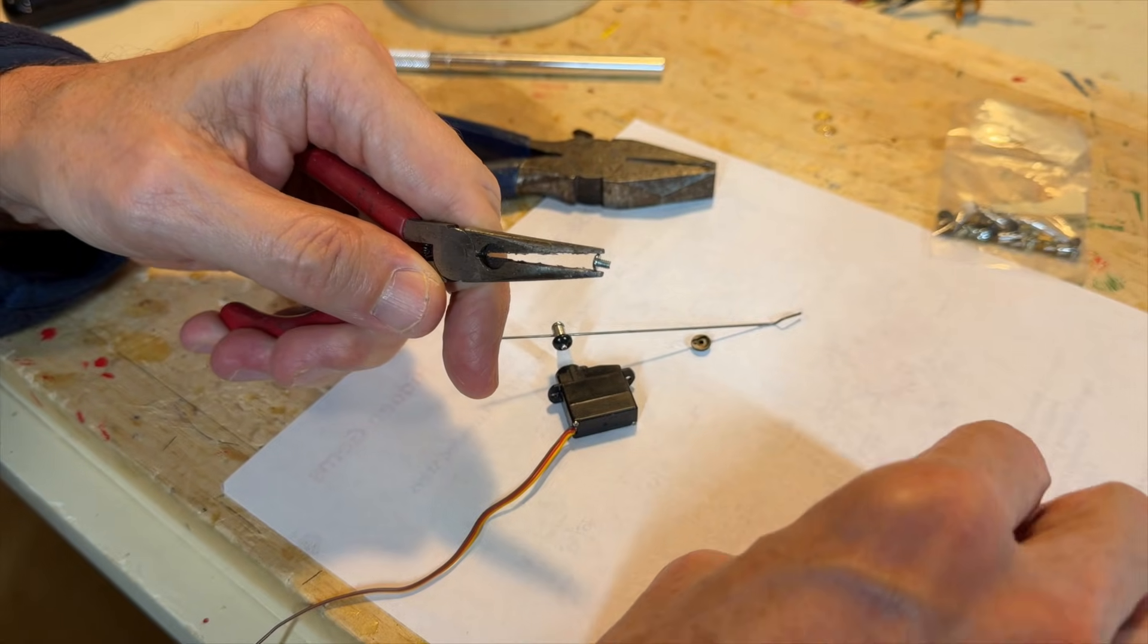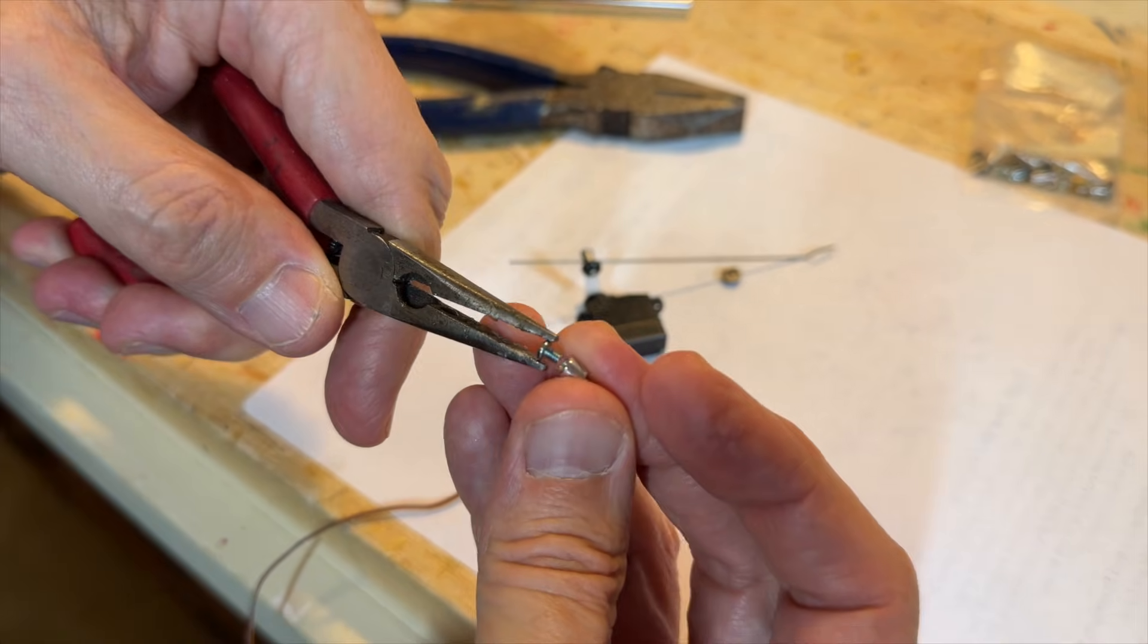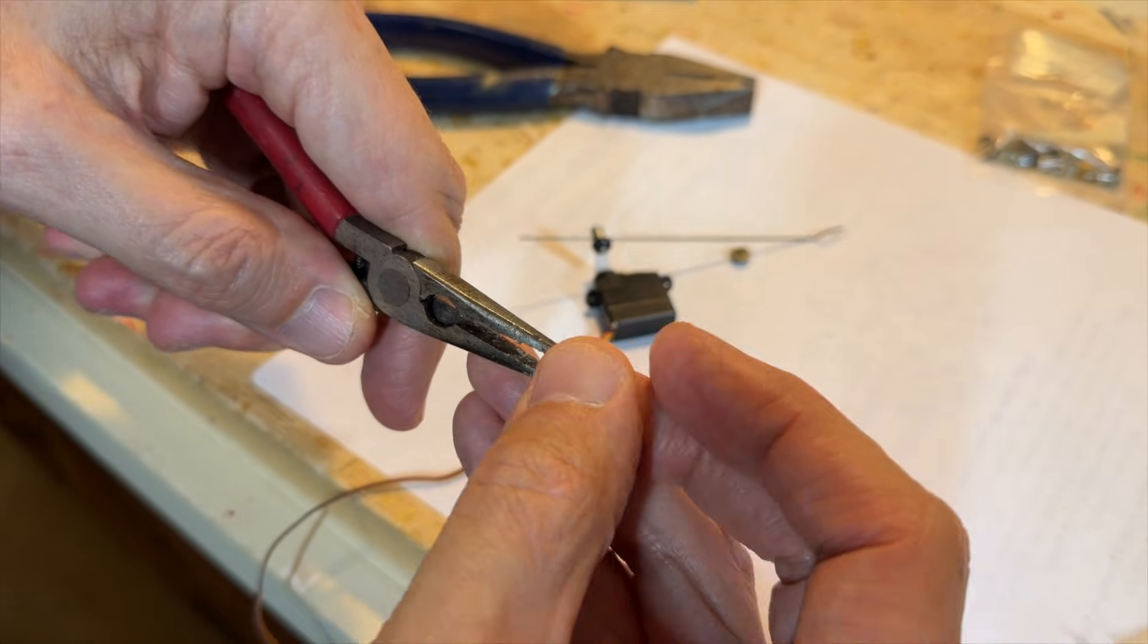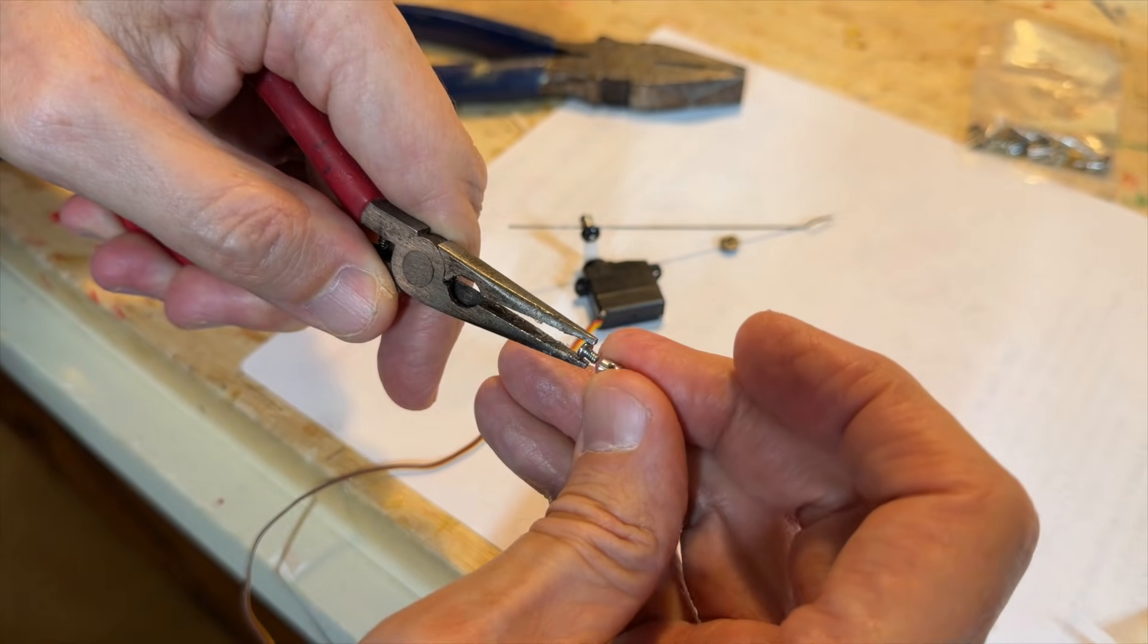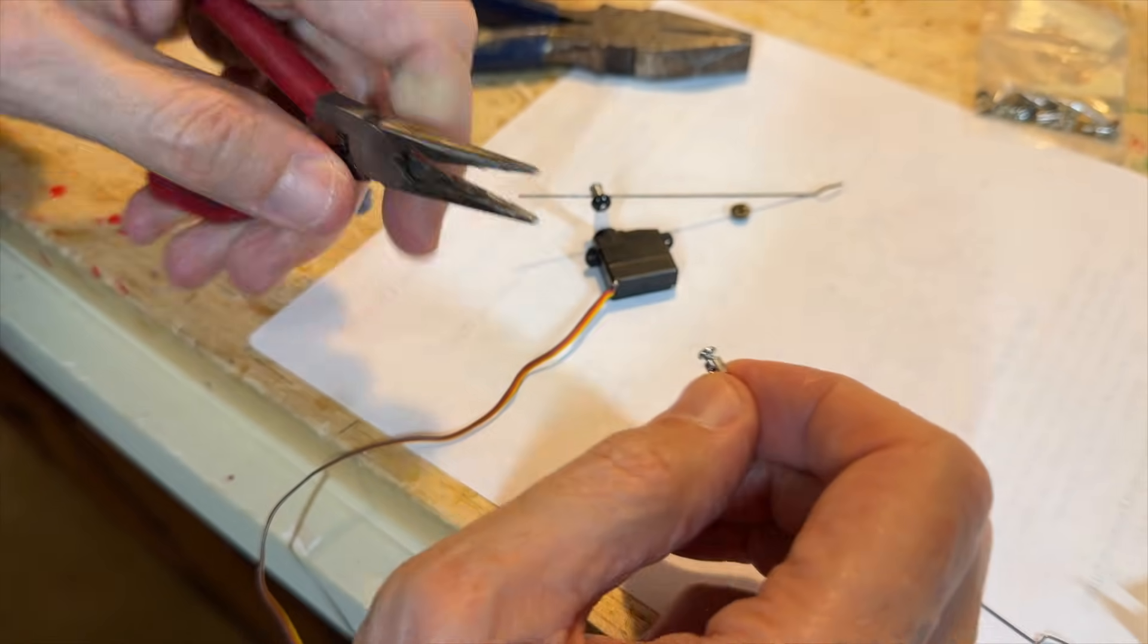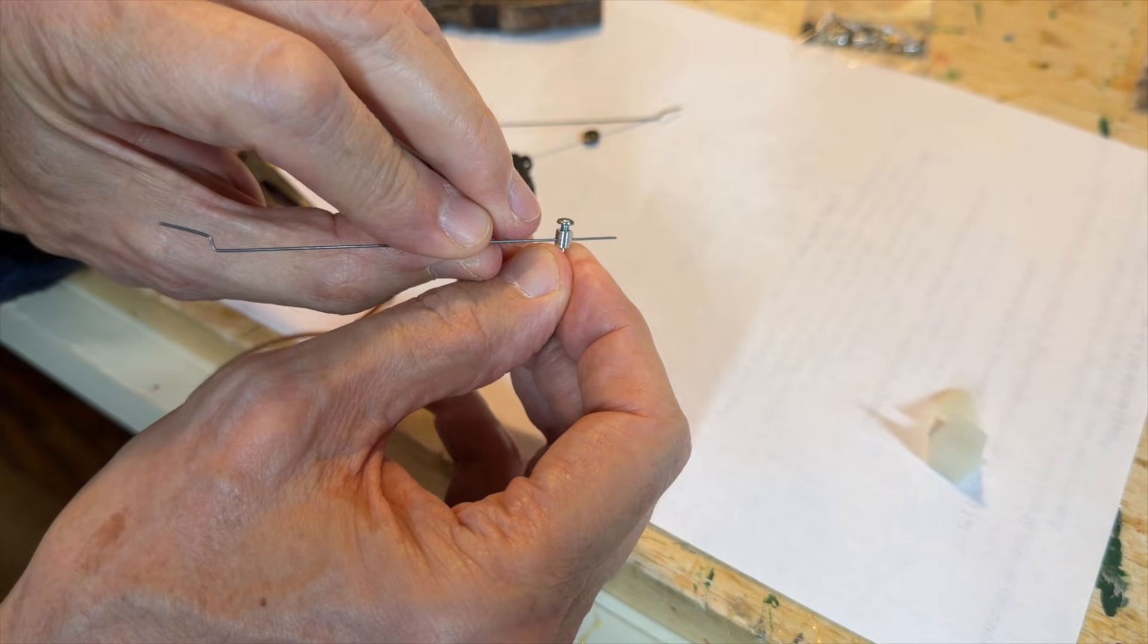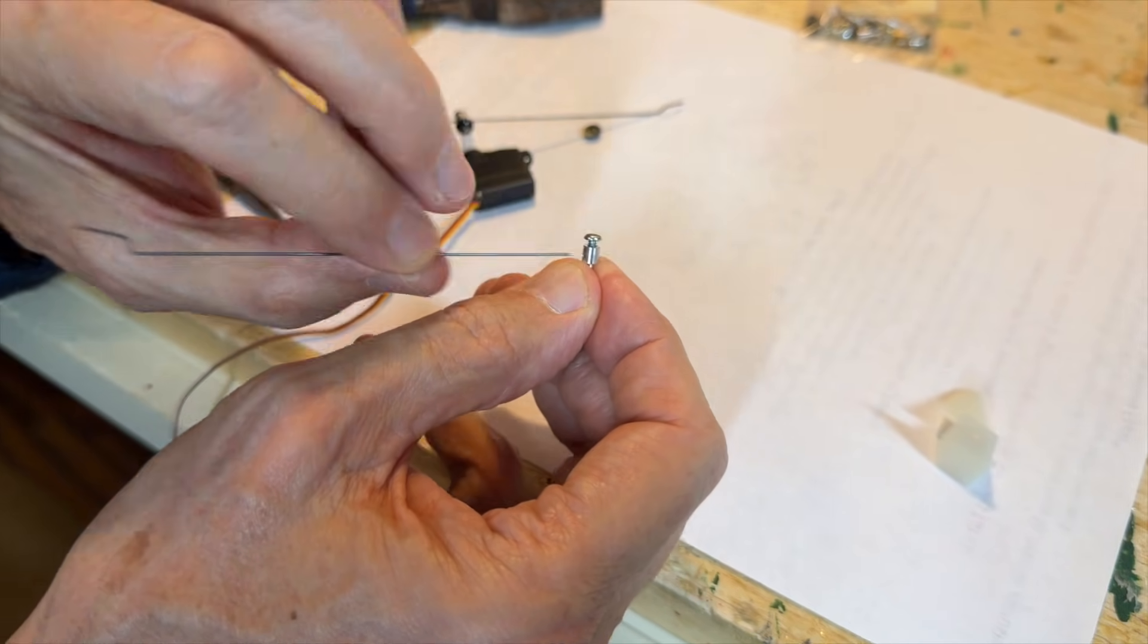So now we have to put the screw on the top. It can be a little bit tough to do with these small screws. I use a pair of pliers, hold it in place, and then this simply screws into the top. So once that's started, everything's fine, and of course your wire will eventually go through that hole and the screw will put down on top of it.